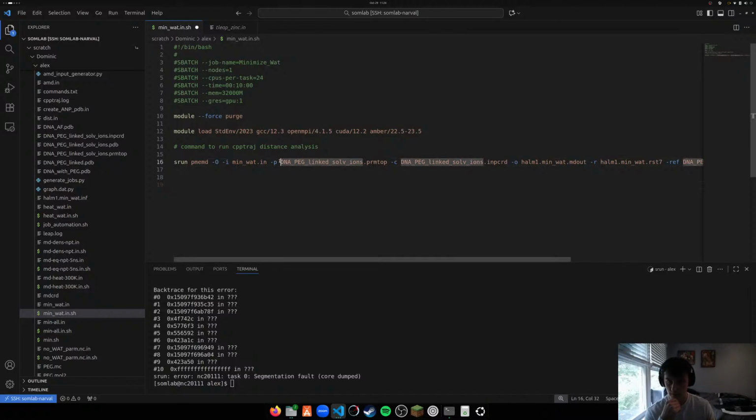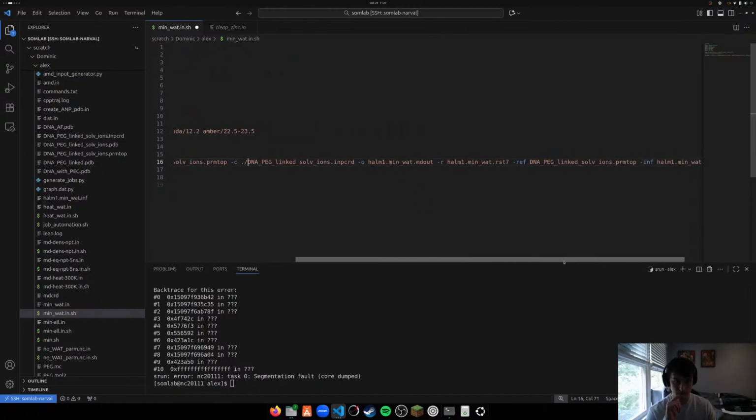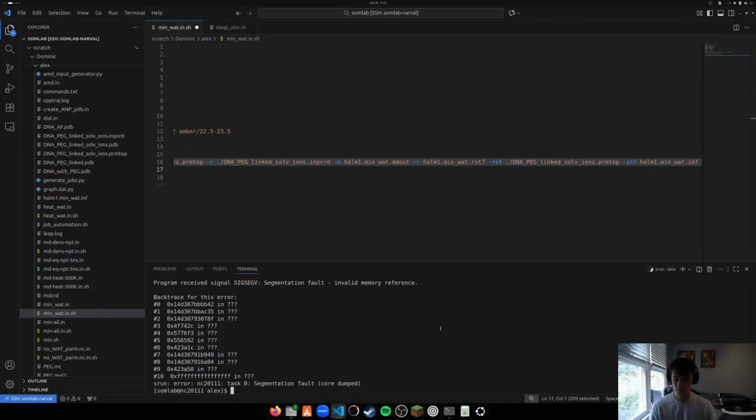Could it be that you have to specify the file path? Like that? No.